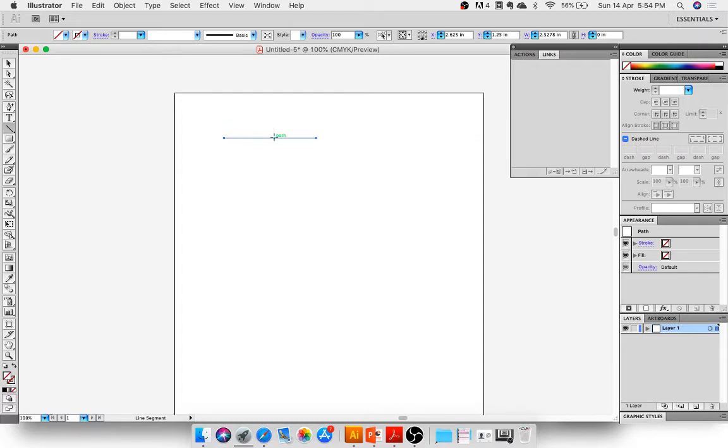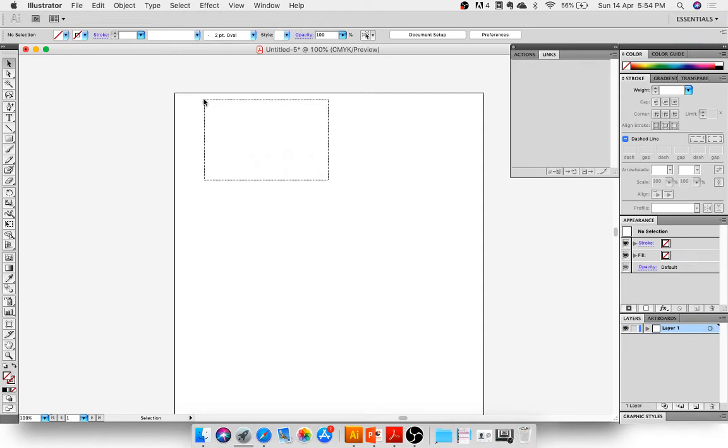Now it appears blue in color, but in reality, if I go back to this selection tool here and I click outside, I don't see anything. So what happened to my line? Let me do Control A, which is select all. It shows that there's something over there, but it just won't be visible.